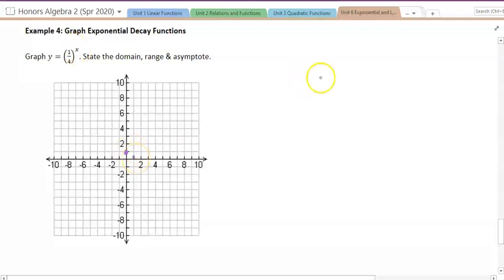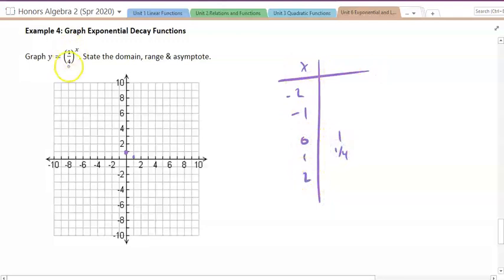And when I plug in -1, right, so if I've got my x's, -2, -1, 0, 1, and 2, this is 1, this is a 4th, 1/4 squared is going to be 1/16. And so when I do -1, it's going to flip this fraction. So I get 4. And when I do -2, I'm going to flip this fraction and get 16. Remember, it's not going to make it negative. It's going to make it a bigger number because we're taking a fraction and flipping it. And so, again, this value would be off the screen. This one is here, there, and then this one is here.